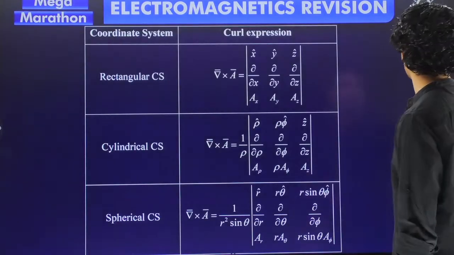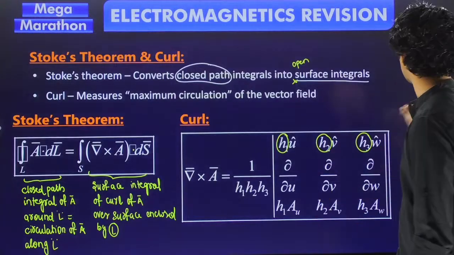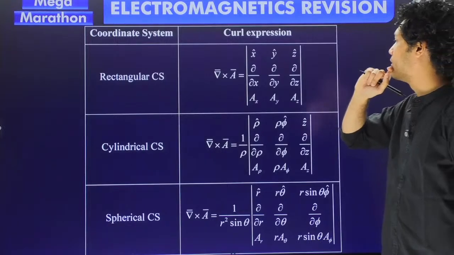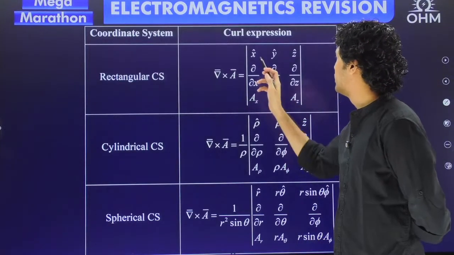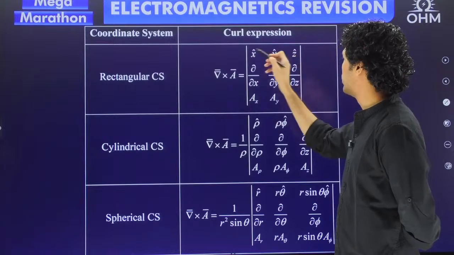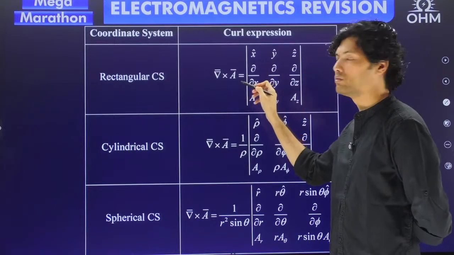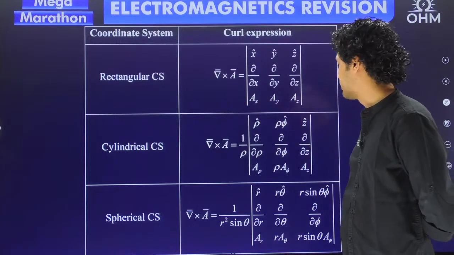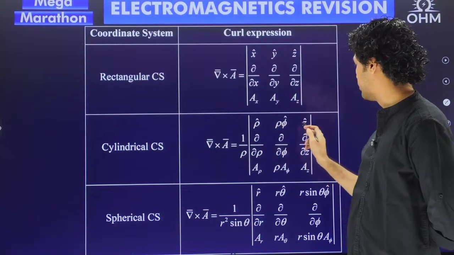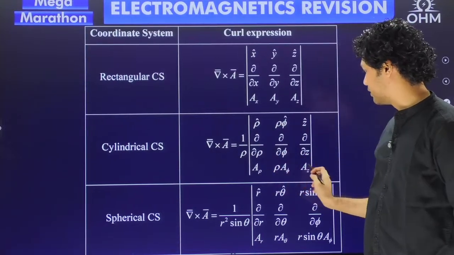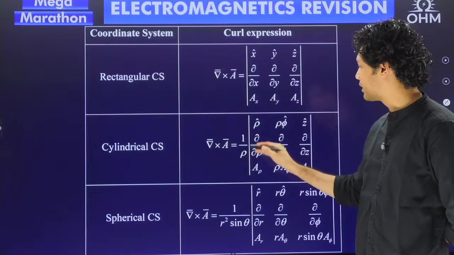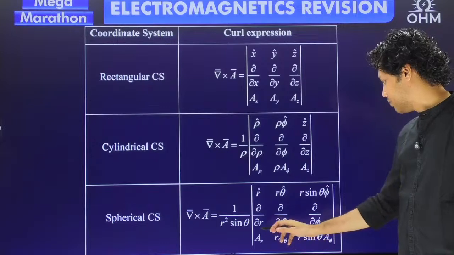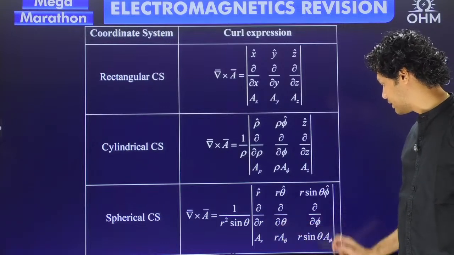By applying the previous curvilinear formula in all the three coordinate systems, for example, if you take firstly the rectangular coordinate system, the curl formula is given by h1, h2, h3 coefficients, which are nothing but ones. Outside you have one only, and then ax, ay, az, coefficients again nothing but ones. In case of cylindrical, 1, rho, 1 coefficients, outside you have 1 by multiplication of scale factors, 1 by rho.